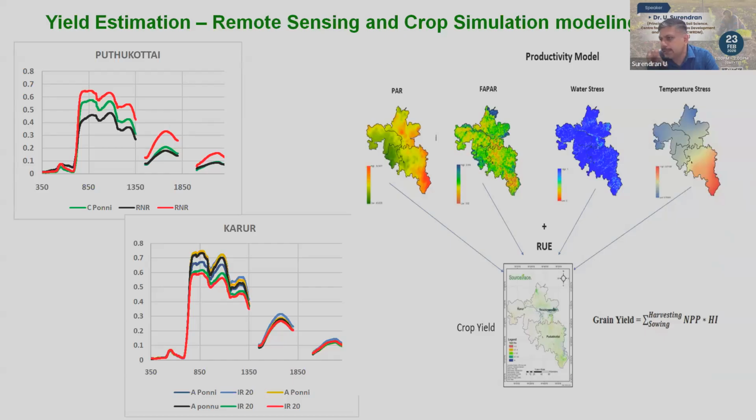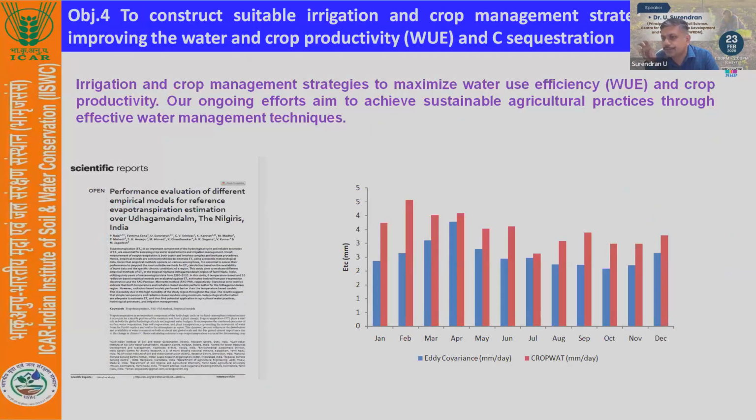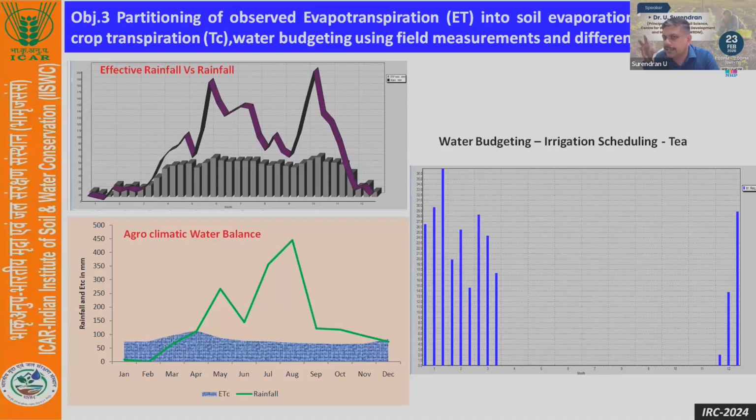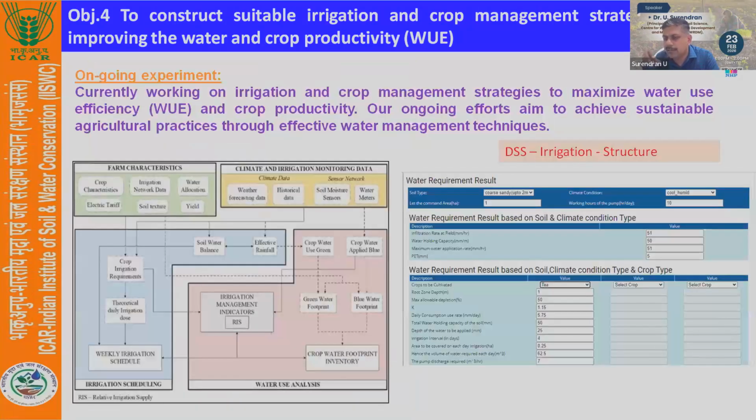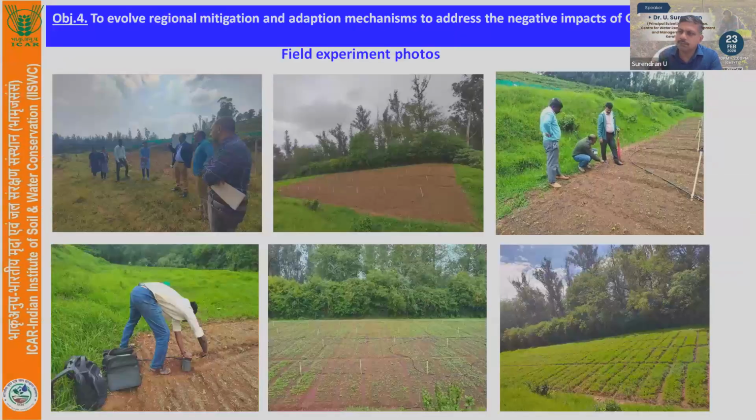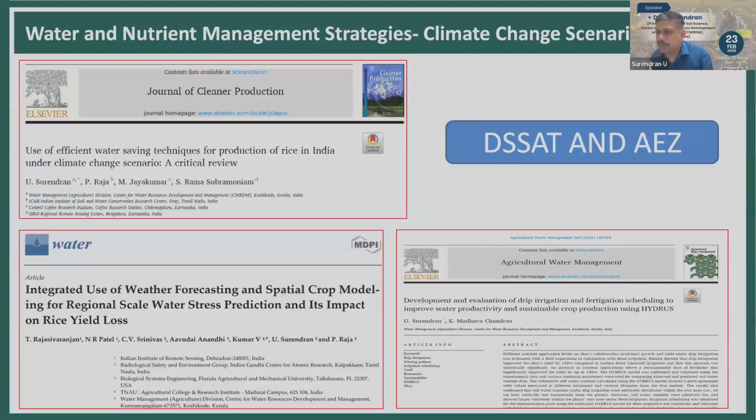With the help of these data sets, we try to predict irrigation requirement, nutrient management, and water management, and generate a decision support system based on these models. Based on that, farmers can be advised with suggestions or management practices which will enhance carbon sequestration, reduce GHG emissions, and improve the potential production of the crop. These are a few of the publications that arose out of this work.